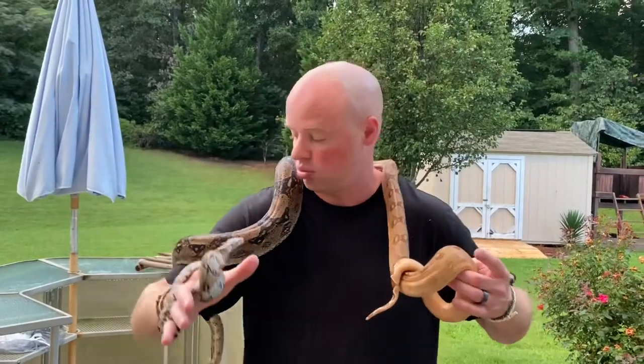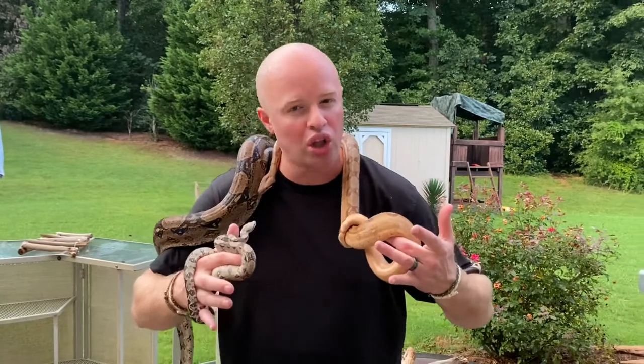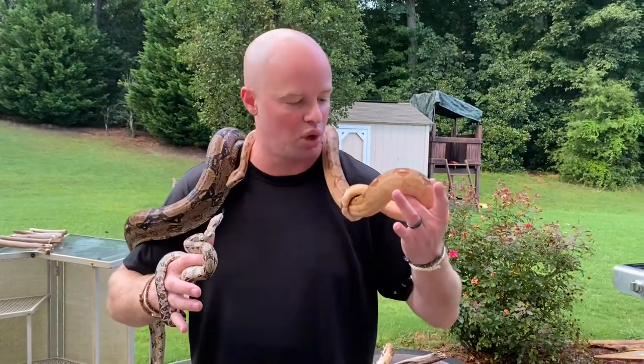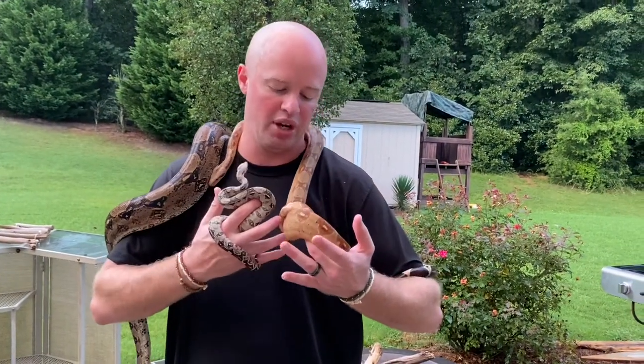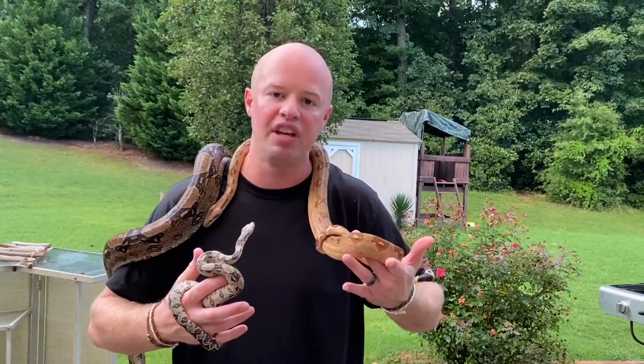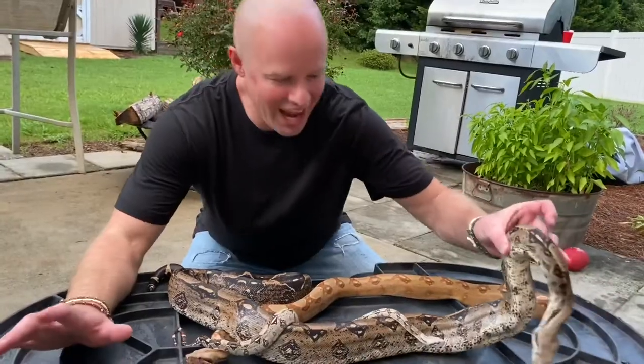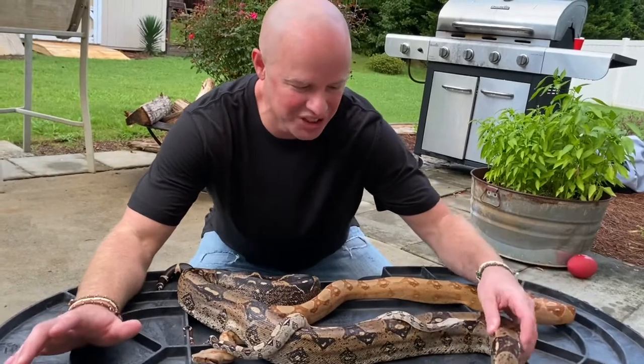Stark is the male, the big one. DJ is another male. Males do get smaller in this instance, just so you know. And then you're looking at the hypo here — she's a female and she will probably push about 10 feet. Females are going to get a lot bigger than males, where this guy is probably going to push about five to seven feet. But look how gorgeous these dudes are.